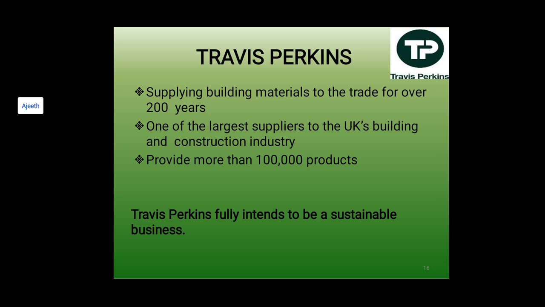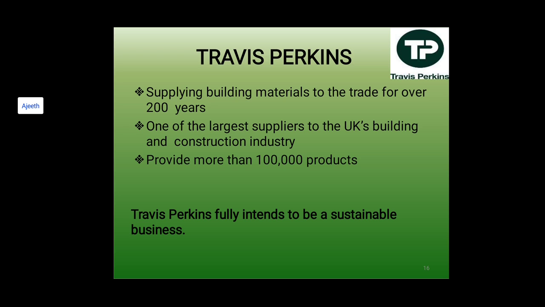So we'll just look at the case study of why Travis Perkins was forced, or started, to choose EMS. Supplying building material to trade, so what is Travis Perkins or TP? It was a building material company which supplies building material, and it has been supplying the UK for the past 200 years. So as you can see, it is one of the UK's largest suppliers for the building and construction industry.